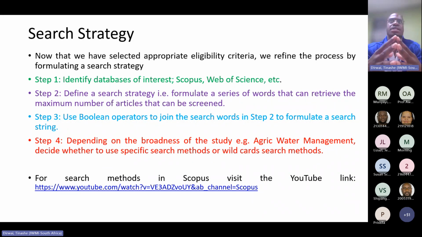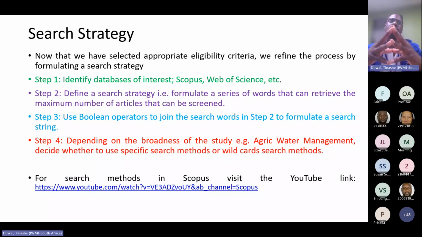A search strategy is basically you moving to the next step of defining the eligibility criteria, refining that process, and formulating a search strategy. What is a search strategy? Basically, a search strategy is a combination of those individual chunks based on the framework you use. Is it the PICO, PICOS, or SPIDER? And you combine those statements with Boolean operators.